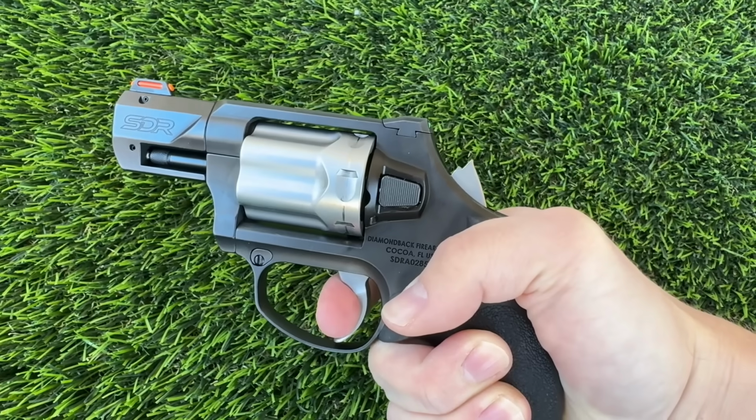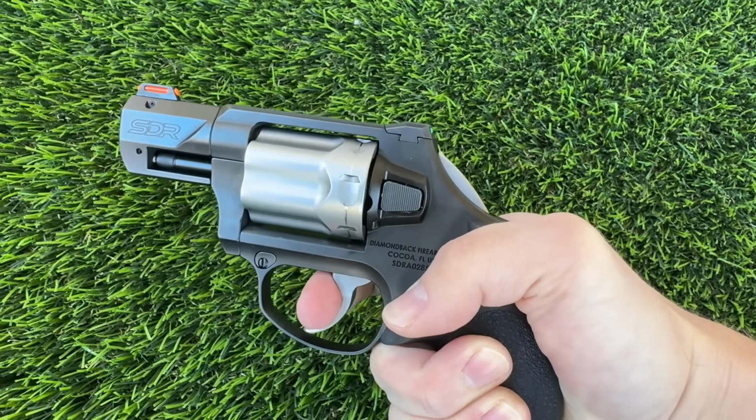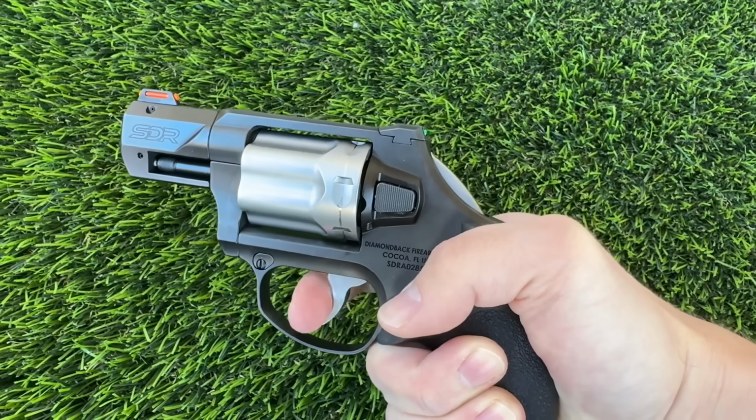But at this point, I'm just spoiled with older Smith & Wessons with tuned actions where I can just easily touch off a smooth shot double action. Overall, I would give the trigger and action on this like a B+. It's good. It's similar to the Kimber K6S trigger, but I would give the slight edge to the Kimber.